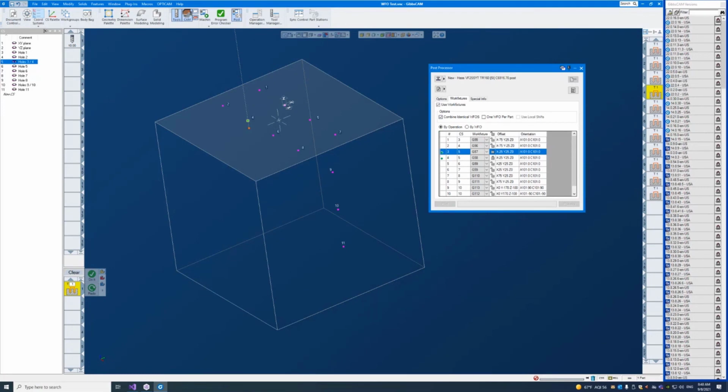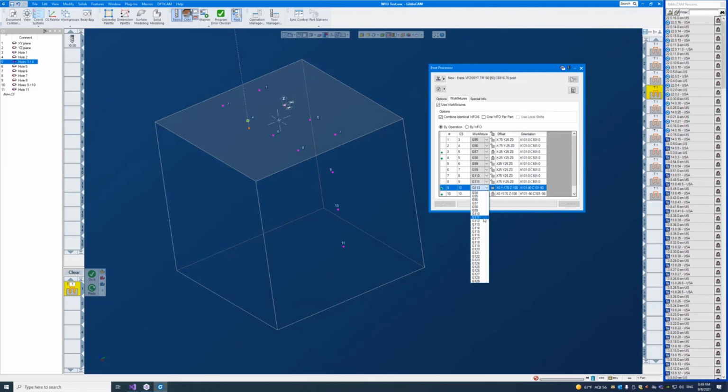And you can also see which machine orientations map to which work fixture offset and which operations are going to be sharing WFOs. So that's all this information tells you. These are the actual orientations you're going to get. Previously, you would have had to post it out and look at the posted code to see what the orientations were for those WFOs. And if they are shared, it's now visible.